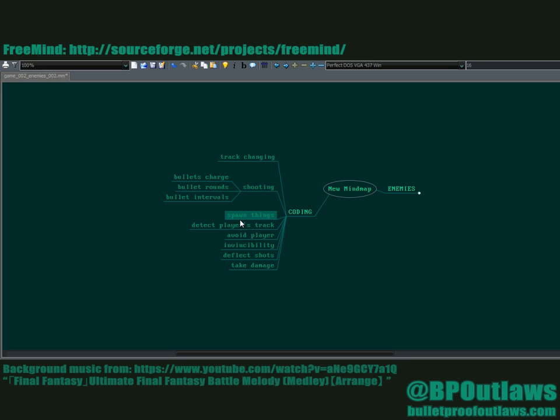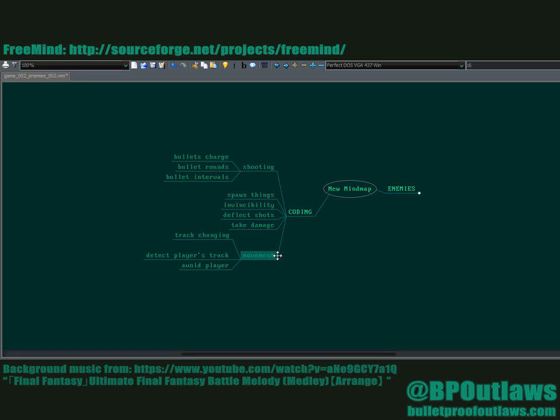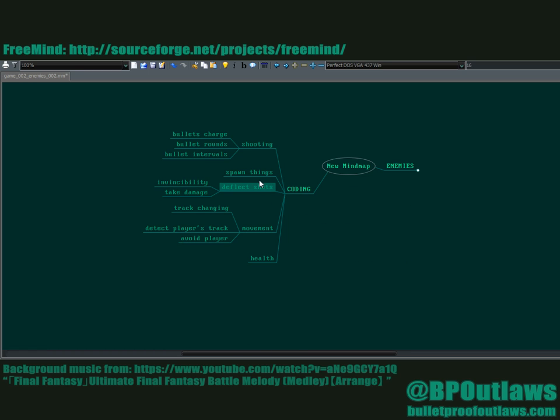And let's say we have spawning things, target player tracks. So we could even make a category called movement, then track changing, target player tracks, avoid player, and we could drop it all into movement. And another one would be health management, and that would be stuff like invincibility, taking damage.